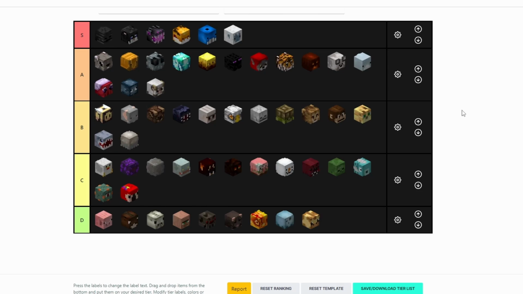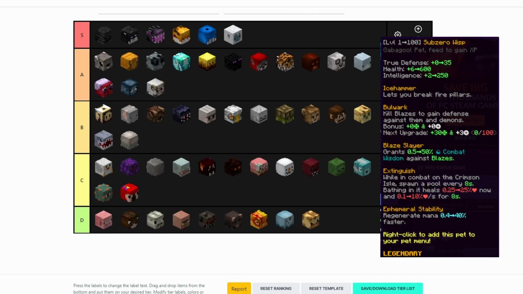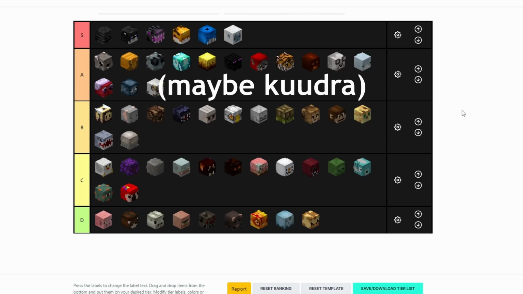And finally, to end things off, it's going to be the Sub-Zero Wisp. Sub-Zero Wisp is crazy expensive. The mana regen is nice, but ultimately I don't think it's that good. For me, it's going in the B tier. It's very good for Blaze Slayer, don't get me wrong. It's the best pet for Blaze Slayer, but it doesn't really serve much outside of Slayers.